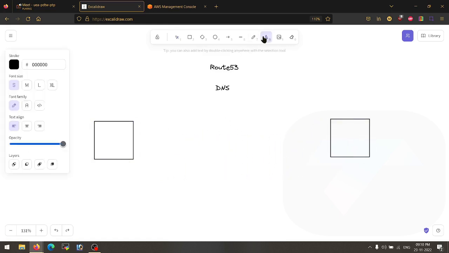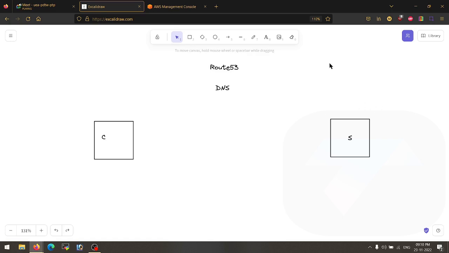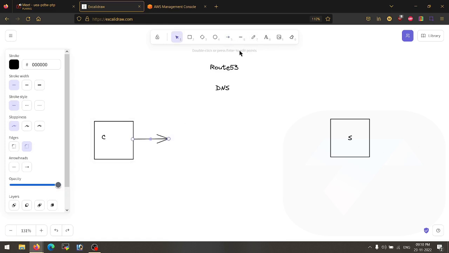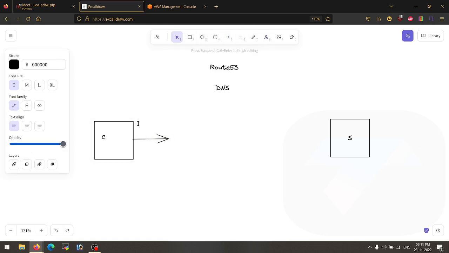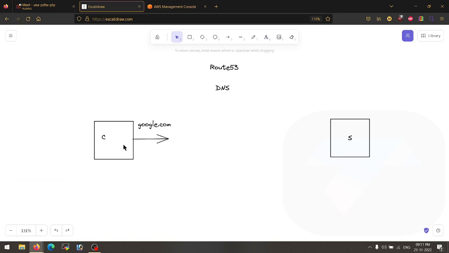Okay, Manish. So this is our client and this is our server. Now, for example, the server is the Google server, so google.com is the server. Let's remove google.com first, because this server will only have the IP. For example, we are sending a request to google.com. What will happen here? We cannot communicate with Google directly through the name, right? We need the IP address of this server.